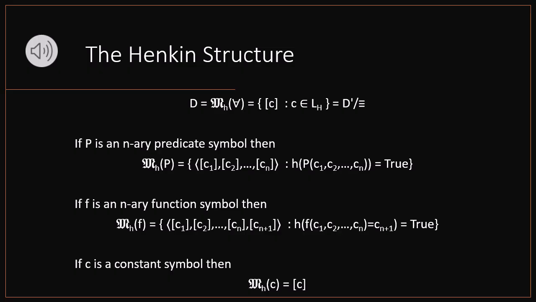And again, remember, that is an atomic sentence there, because we've got that equality predicate and then two terms on the left and the right. F here, being a function symbol, still only gives us a term. Okay, so that's how we'll interpret our function symbols. And then finally, we'll interpret all of our constant symbols to simply be the equivalence class of that particular constant. So if we have two constants that are equivalent, say C and D, then they'll get mapped to the same object in this particular Henkin structure.